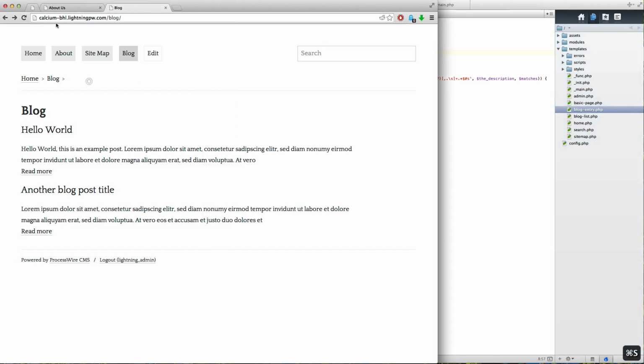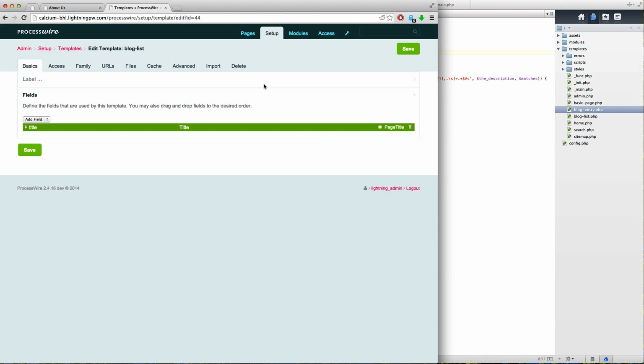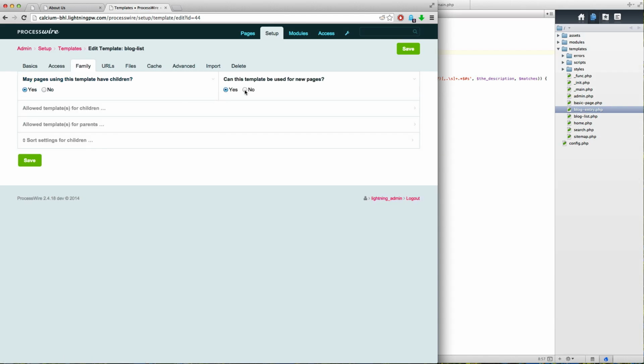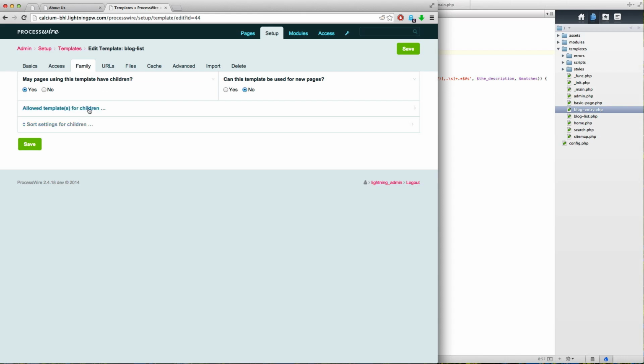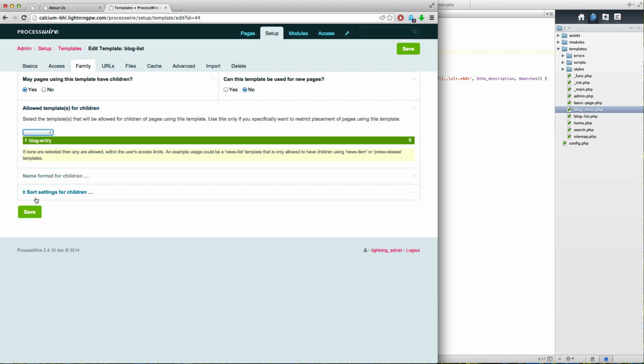What's maybe nice to get a nicer admin area: if you go to the admin area and go back to our templates, I go to the list and I say this one can be used for new pages, and there are only block entries allowed as children.